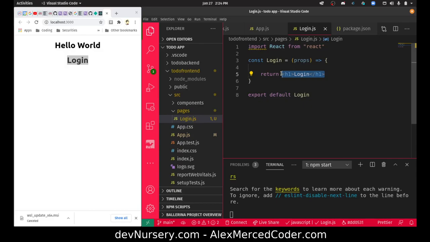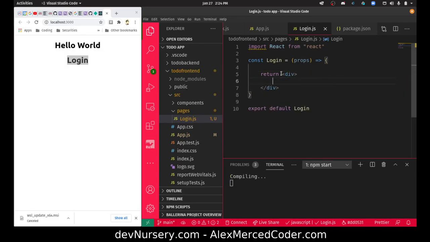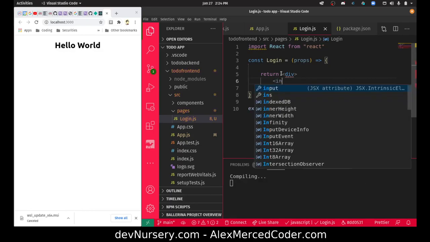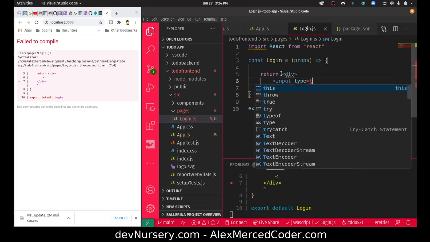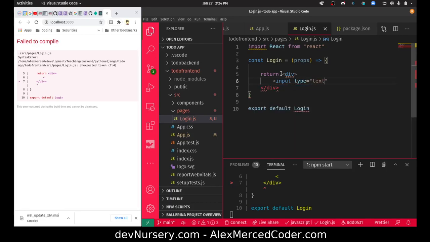So really I just want this for the purposes of logging in. Okay, so we're just going to create a very simple div, and we're just going to create two inputs. So input type equals text. And then we're going to call this name, name username.